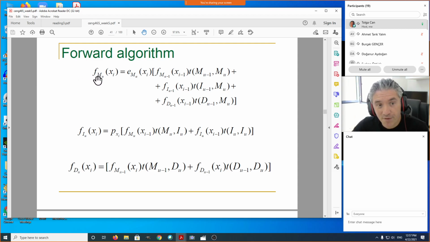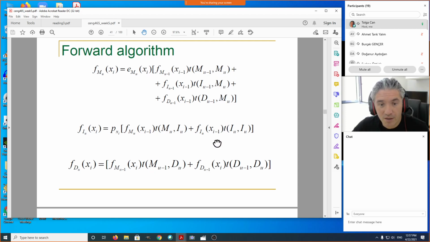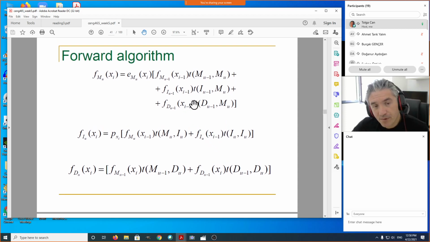The logarithm of a sum is not equal to the summation of the logarithms, so you cannot apply it like that. But forgetting about that logarithm trick, the only difference here is that instead of taking the max term, we have summed up all the probabilities of the possible preceding states that lead to MU.